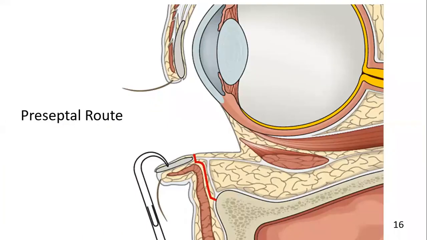The preseptal route requires entering the suborbicularis oculi, preseptal space above the fusion of the lower lid retractors and the orbital septum. This eyelid has been everted. Otherwise, this area is, you can say, above the fusion of the lower eyelid retractors and the orbital septum. This allows basically direct visualization of the septum.